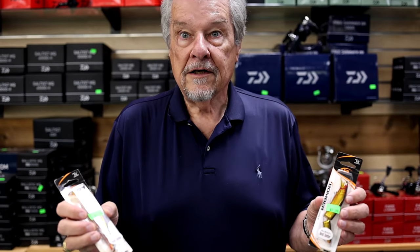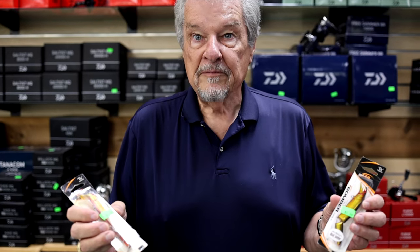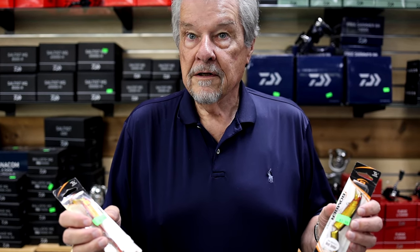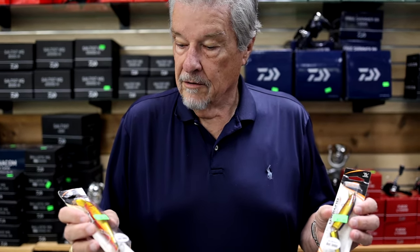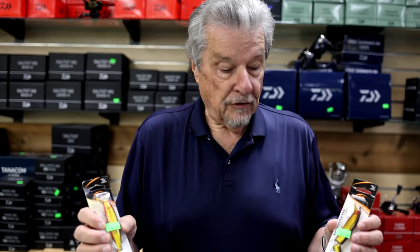So how long ago — how old are these two that you're holding right now? I would guess 20 years. I noticed you have two different flavors — I was actually fishing with them yesterday. Tell me about the Brokeback versus the regular. Well, the Brokeback just gives you a little more action out there. Both of them work really really well, and I like the red bellies.